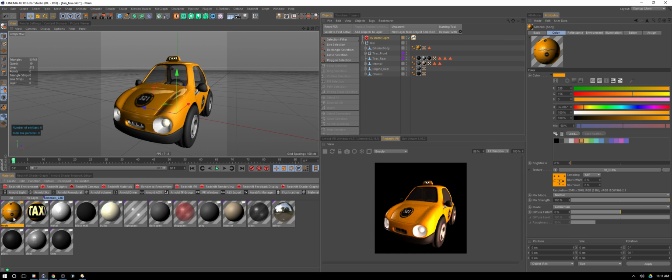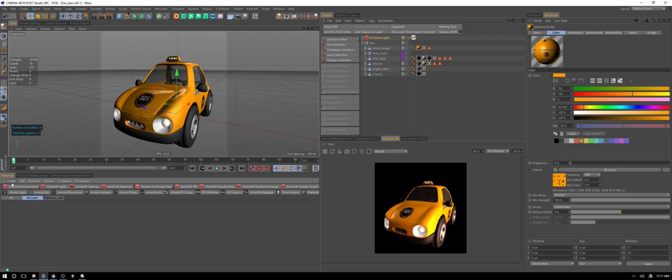So here we've got our body, and let's start there for Redshift. For Redshift, you can't just double tap. You actually have to go into Create, Redshift, Materials, and you'll see there's a bunch. We're just going to focus on the standard material, but they have architectural materials, car paint, which has cool metal flakes in it, and a C4D shader. If you want to start converting C4D shaders into Redshift shaders without fully recreating them, I personally don't think it runs as well, and I've run into crashes that way, so I really like to remake my materials.